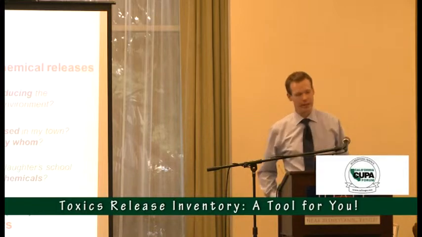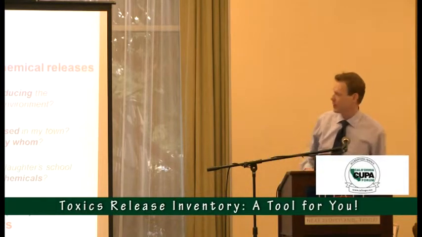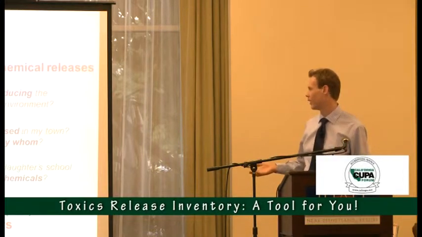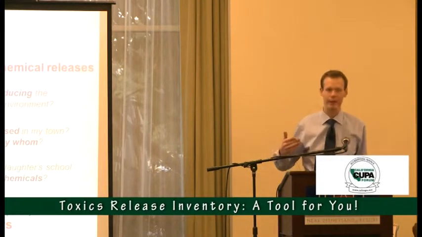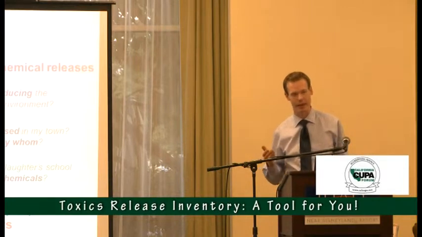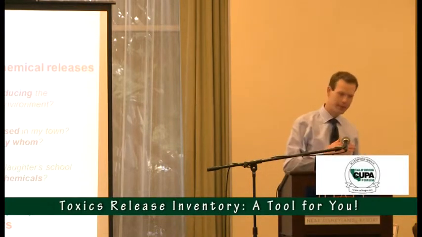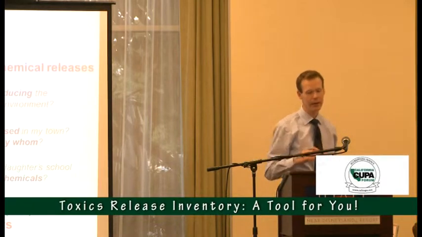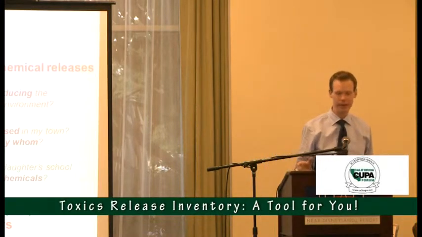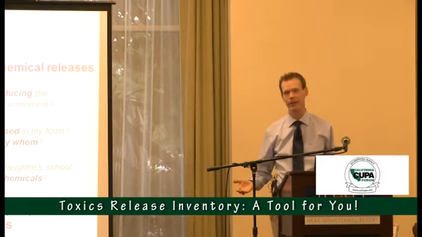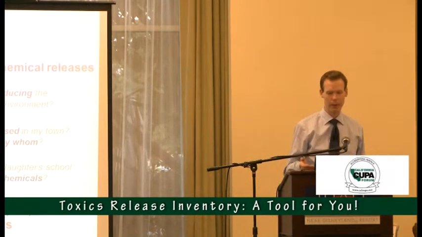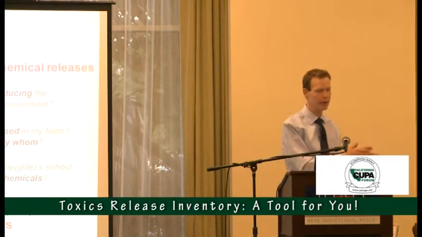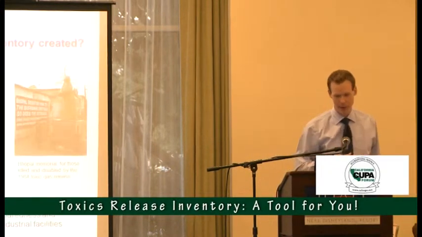Some common questions about toxic chemical releases that TRI may help you answer is whether toxic chemical releases are increasing or decreasing over time. And you can look at the longitudinal data from year to year on the TOXICS Release Inventory. You can focus in on your town, look at who's releasing, what's being released, or you can look at very specific chemicals and know if those are being released nearby.